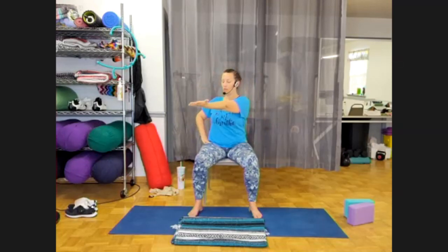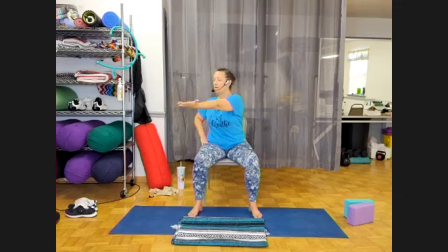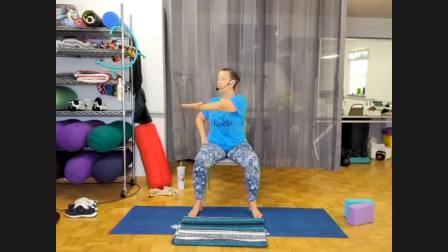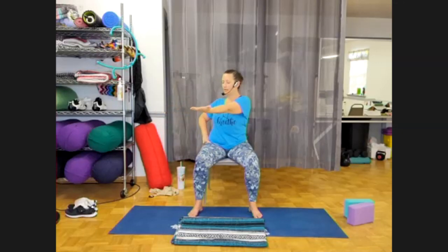Switch hands, right in the crook, left comes across, and you're gonna rotate 45 degrees. Up tall in your spine, inhale, reach. Exhale, pull it back. Inhale, reach, and pull back. Last one. And pull back. Open yourself up and relax.